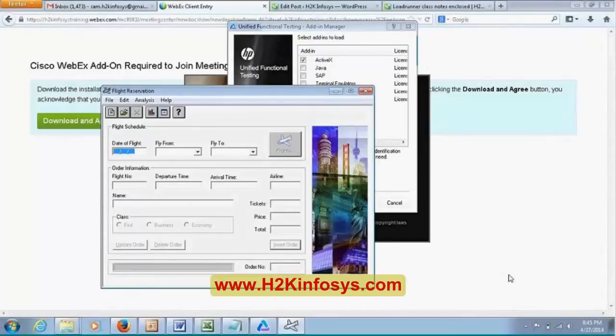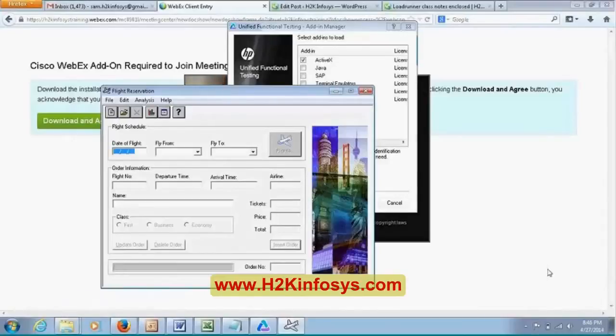How many browsers are supported? Even if you look at HP.com, they provide the release notes, and mostly they support the industry standard browsers like Chrome, Firefox, and Internet Explorer.